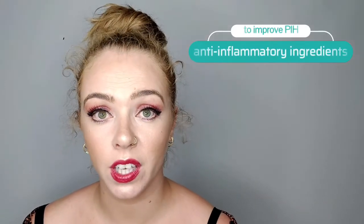If the issue is some kind of internal problem, then you might need some kind of medications and not just your skincare. Here in the summer, I think it is very important to take care of your acne from the point of view of making sure that it will not cause a leftover spot or pigmentation spot afterwards. So we are talking about post-inflammatory hyperpigmentation, and that's the spot that you will get after your blemish comes out. So you have to make sure for those ones that you take care not only about the spot but also the inflammation that causes the issue.